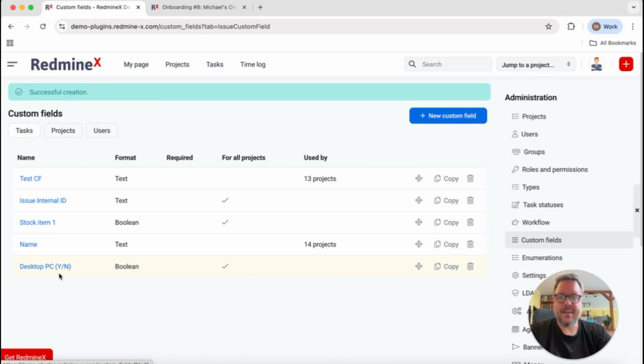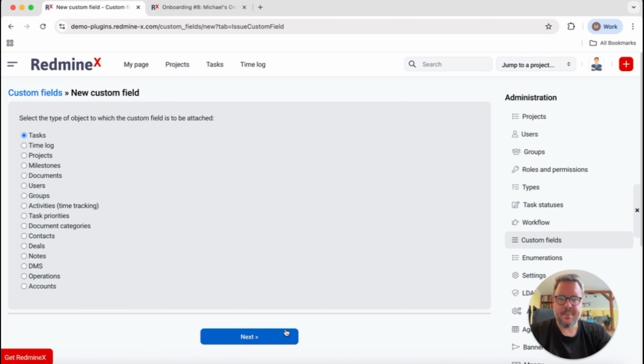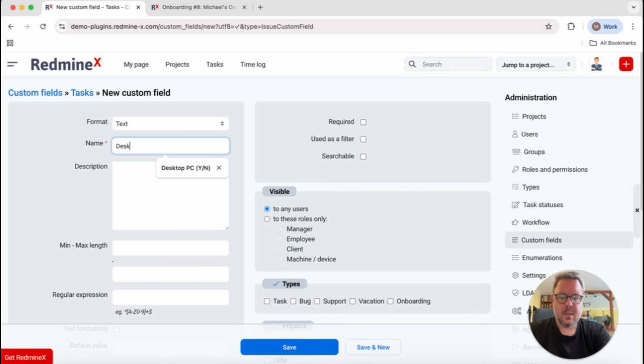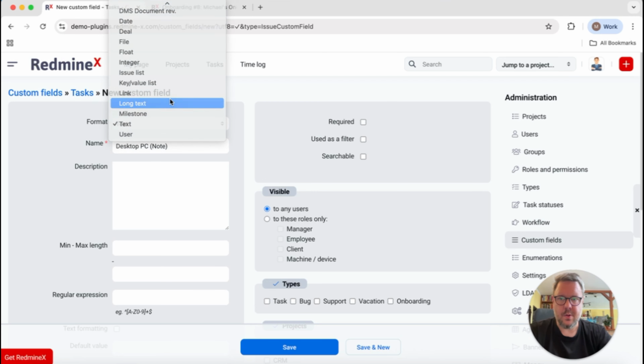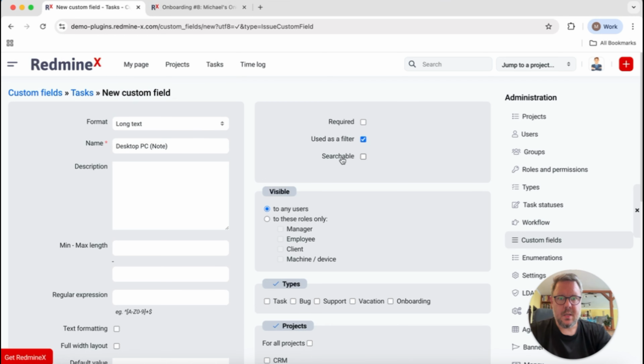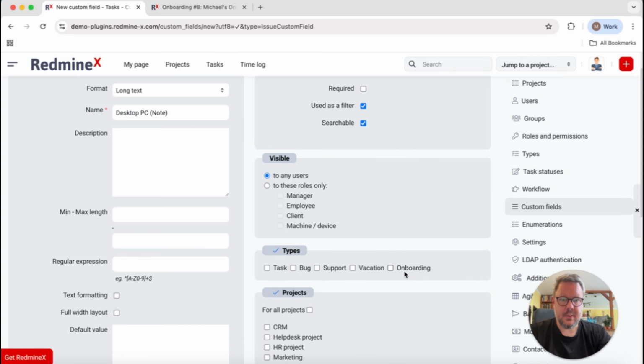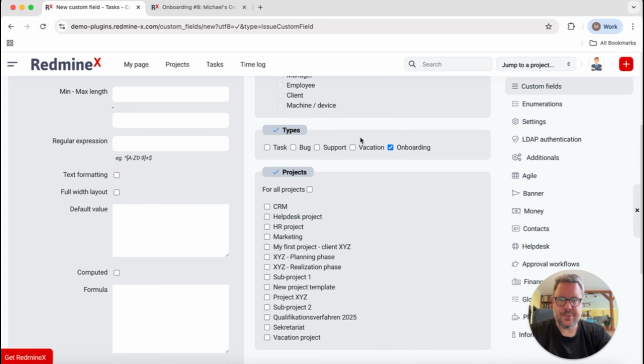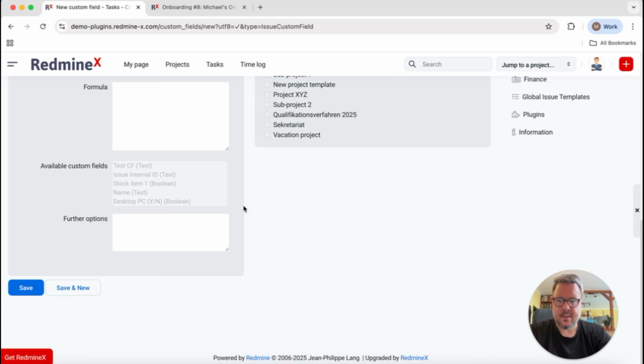So I'm going to create the second one, which will be desktop PC again, but not a yes/no field, but a note field, which is going to be long text. Used as a filter, searchable, and belongs to onboarding and all projects, of course.